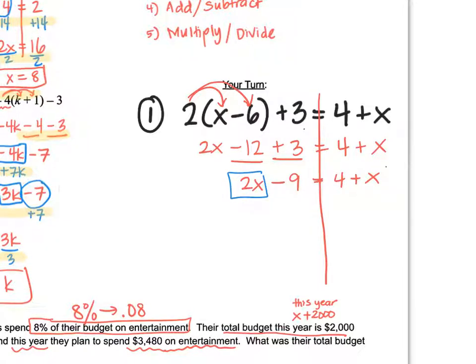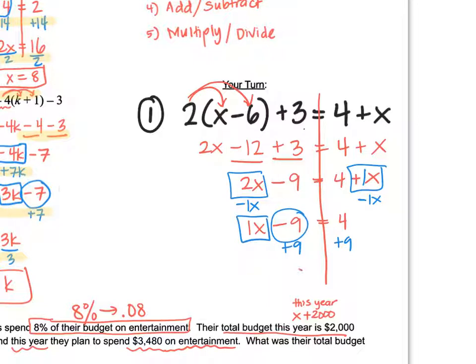I have a 2x and I have a 1x. So I'm going to subtract 1x on both sides. And as I'm simplifying this part, just know that if you didn't do it exactly the way that I did it, it doesn't matter. There's a lot of ways to do this. Here's my 1x and my minus 9 right next to it. So let's add 9. So 1x, by the way, is the same as x. So I don't have to do much more here. I'm actually done. X is 13.